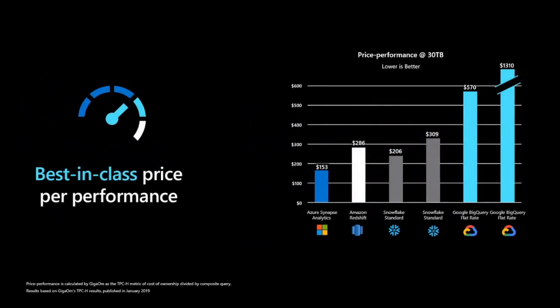So this would be taking comparison data from the TPC-H model. That's the Transaction Processing Council. H is a data warehousing model, and they have a whole bunch of test queries. It was basically running all those tests. What did the cost end up coming out to be at a 30 terabyte sort of volume?